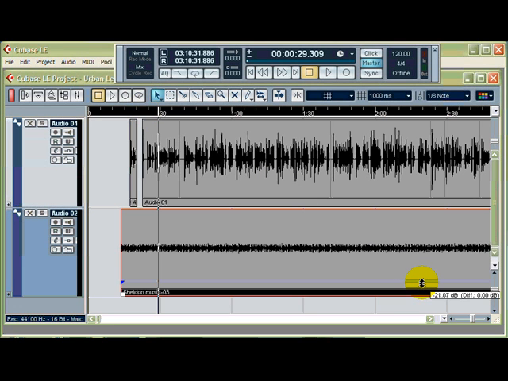I normally leave it too high, but it's usually about minus 20. So minus 21.07. I'm going to write that down. Minus 21.07 is the low volume. So we now have our two volumes, and we're ready to start chopping and changing.